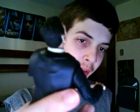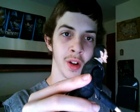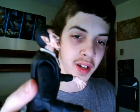Okay, and now there's some little sculpting thing I like about the face, too, that I didn't point out before, which is the ears. There's some paint screw-up here, with some of the skin color going into the hair a little bit too much, but it's not too bad. I've seen worse. So I like the extended pointed ears. It's pretty cool. Yeah, I really like how you can get him into a flying pose.